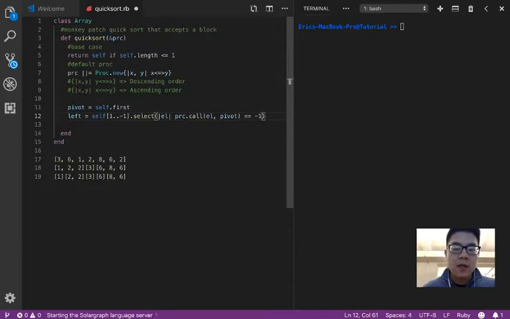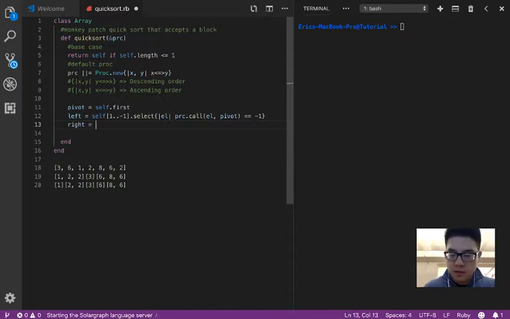Anything that is smaller than the pivot, which is going to return -1, will be on the left side. If we're doing the descending order, we're going to be comparing element and the pivot, and what's returning -1 is something that is bigger than the pivot, just like we put y spaceship operator x over here. So that's good.